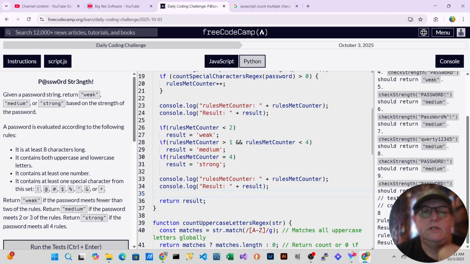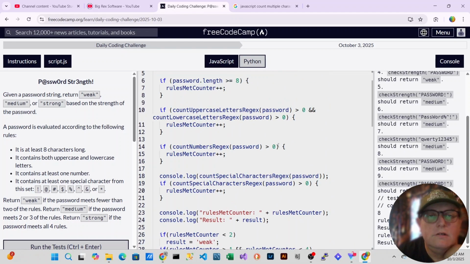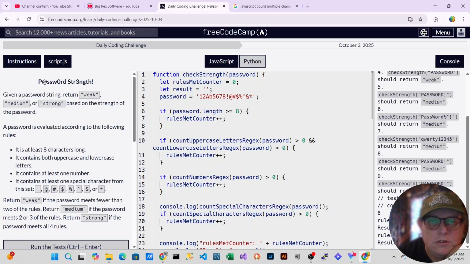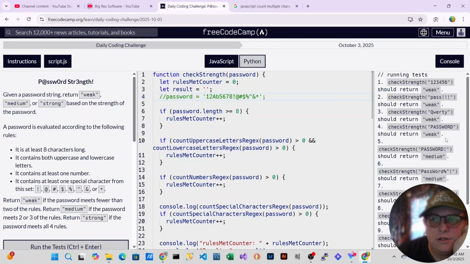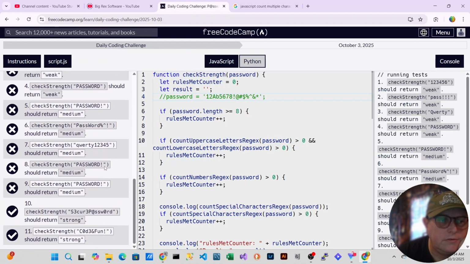How interesting. So it did empty and then strong. So it technically is working. We're tricking it with this. Oh, I see. Take that off. Okay. Are we getting anything? No. Well, we did have a couple of them. 2 strongs.